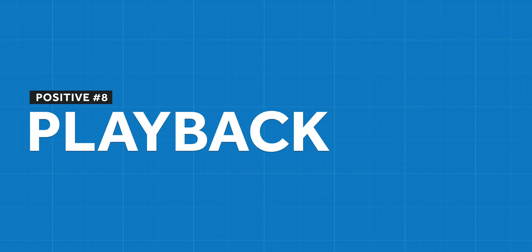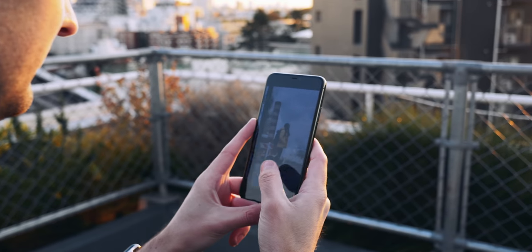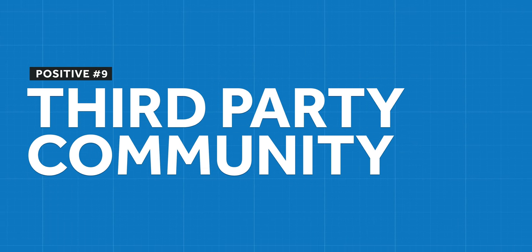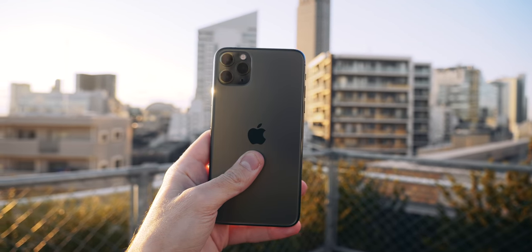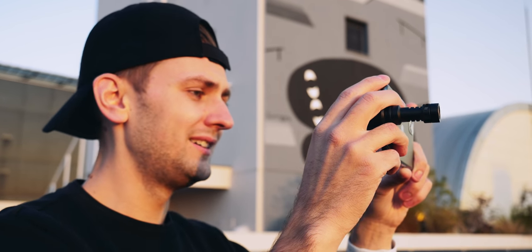Some of the best features are actually when you're watching back the footage. The OLED screen is beautiful to look at — it's such a great display, especially watching video on the iPhone filmed on the iPhone; you can really see just how it was intended. To conclude my positives, there's the third-party community and ecosystem. You can set up complete rigs for iPhone, with whole lens systems designed iPhone-first. It's really noticeable just how the community and industry has evolved around it.